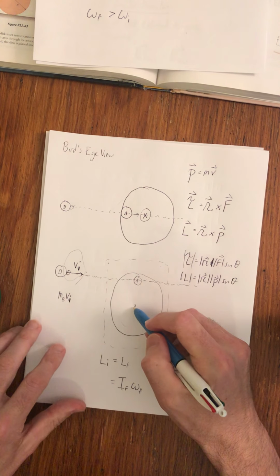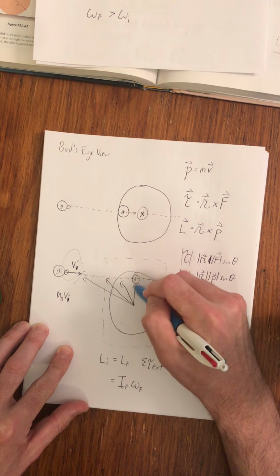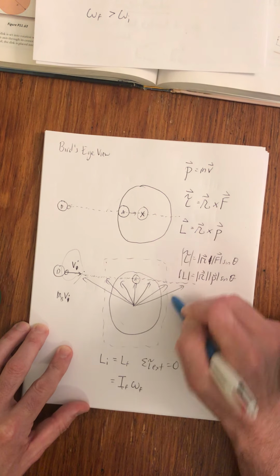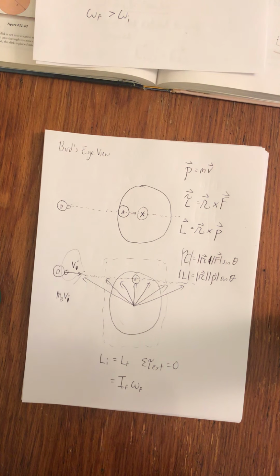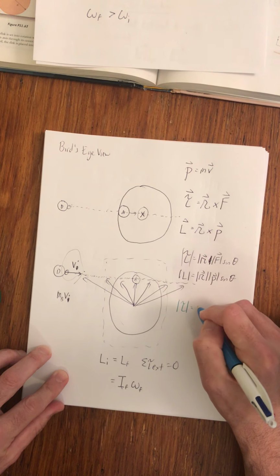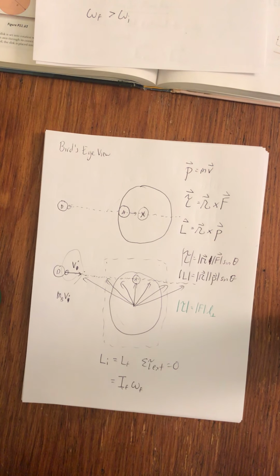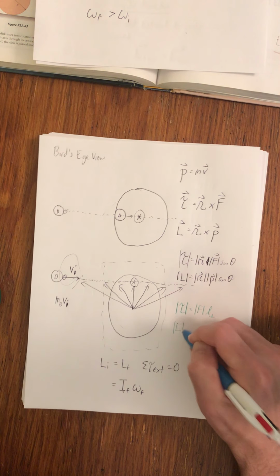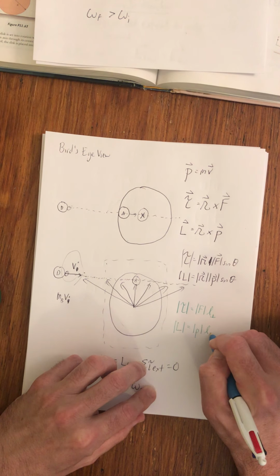Now, that's weird, because if you think about it, that r is different at all points. But then again, theta would be different at all these points. How did we get around this with torque? Well, we said that the magnitude of torque was equal to F times a lever arm distance, where the lever arm distance was the perpendicular distance between the line of action of the force and the axis of rotation. It's going to be very similar here. L is going to equal whatever that momentum is times a lever arm distance as well.